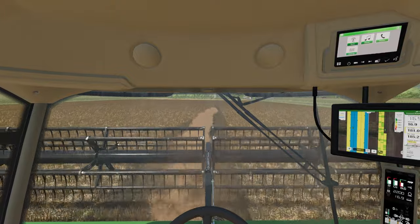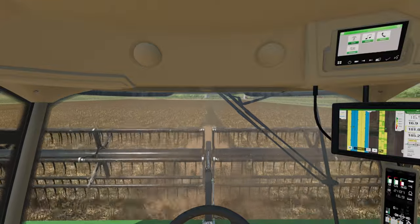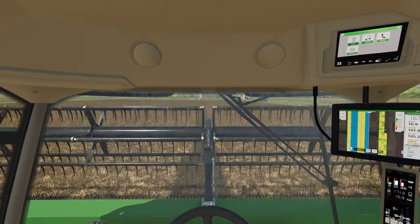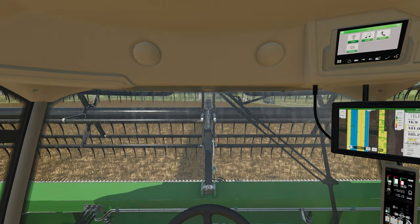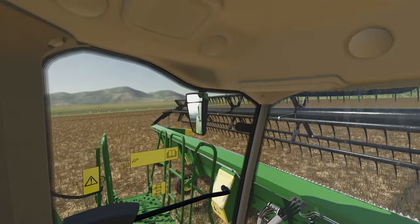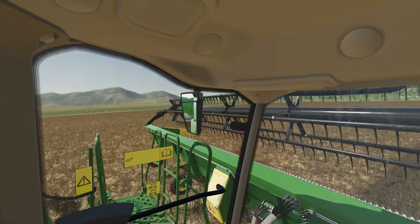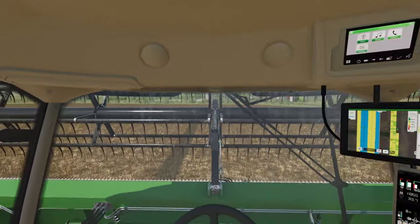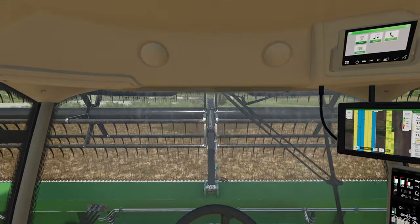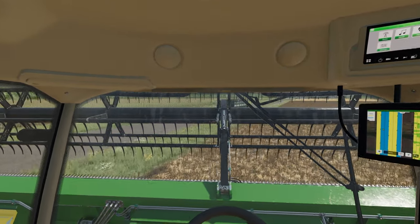So we got this little bitty strip left here since I can't drive straight. And then we'll probably go over to the truck. I think that's what we're going to do. We'll ride over to the truck. Make sure we get our arm out here. There we go. There she is. And let's spin on around and see if we can line this thing up right, without hitting anything.